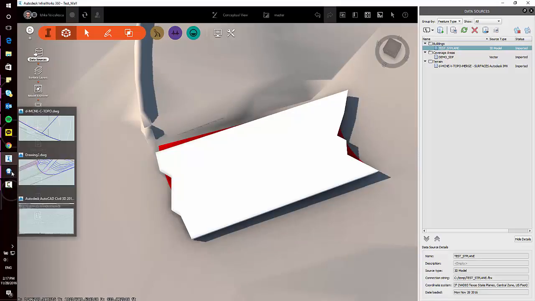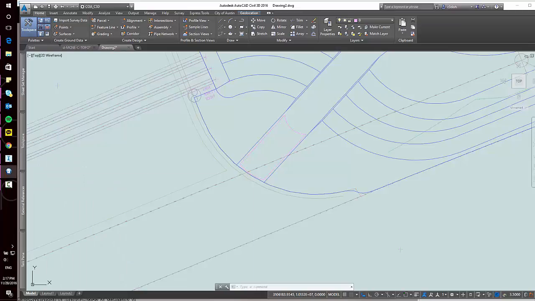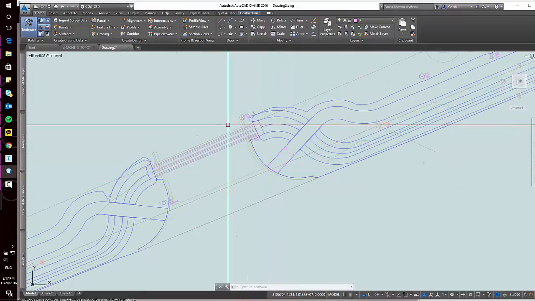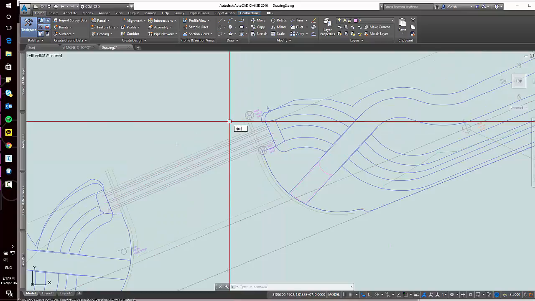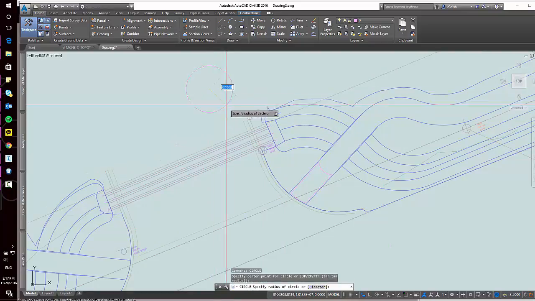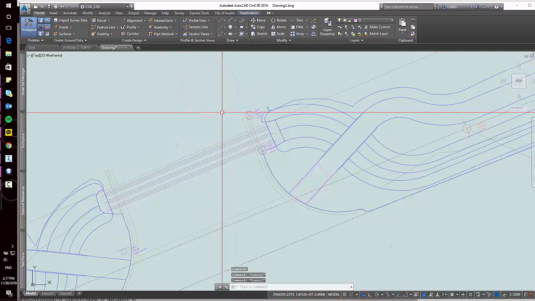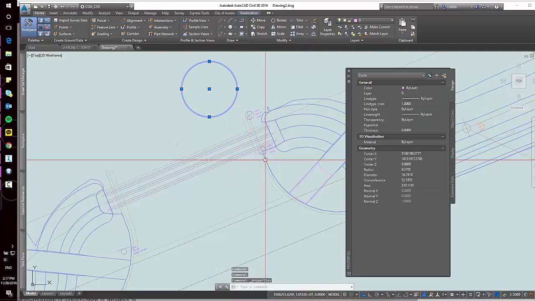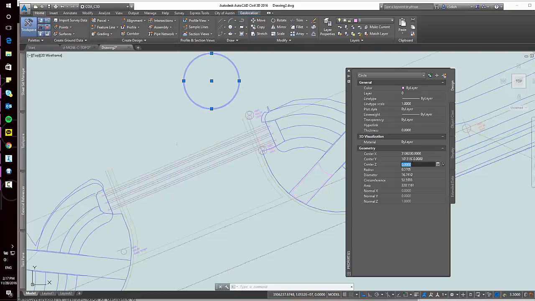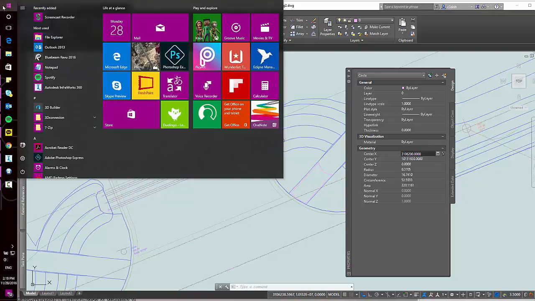Okay, now we're gonna do the workflow of bringing the data actually in the right place. So pretty much what we're gonna do now, we're gonna define a circle, and I just place it anywhere in the space right now. Now select the circle, go to properties, and in properties look for the coordinates. You're gonna see it's a center X and center Y. Right here, we're gonna define a coordinate value that's pretty much an even number, so it's easy to remember. So define the X, define the Y. There you go. It doesn't matter where it's placed, just make sure it's placed outside of your project, so it doesn't interfere with any other objects.